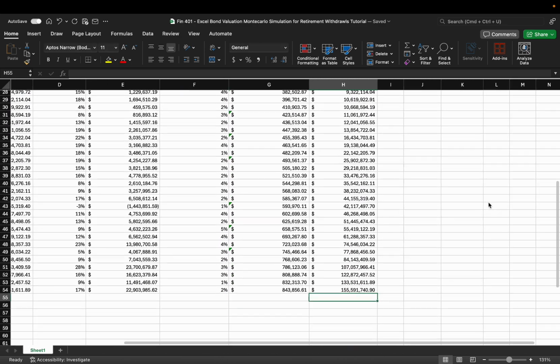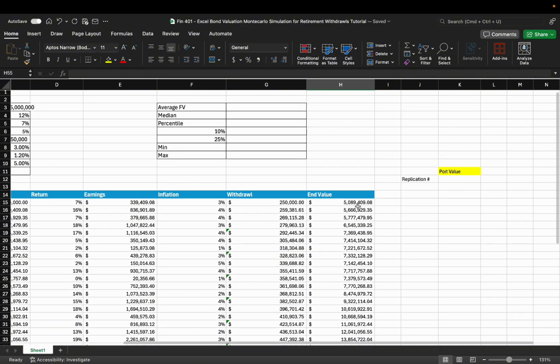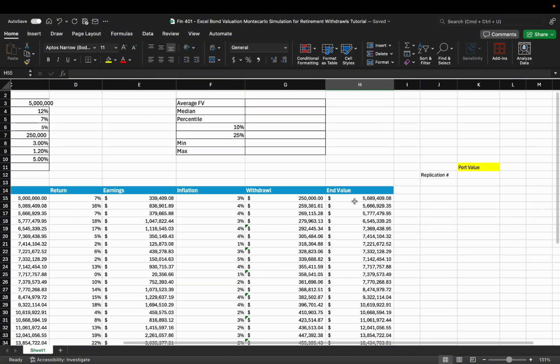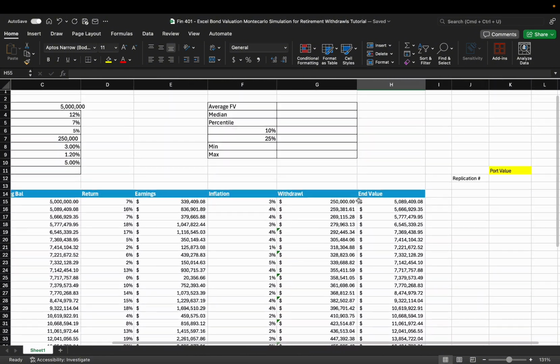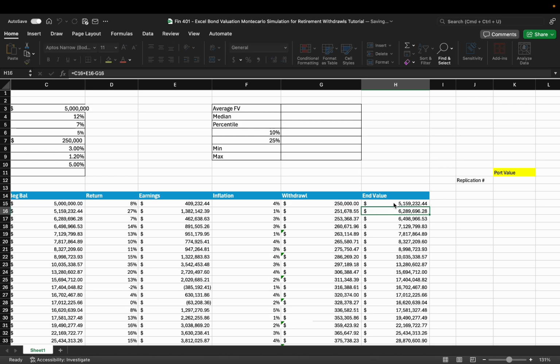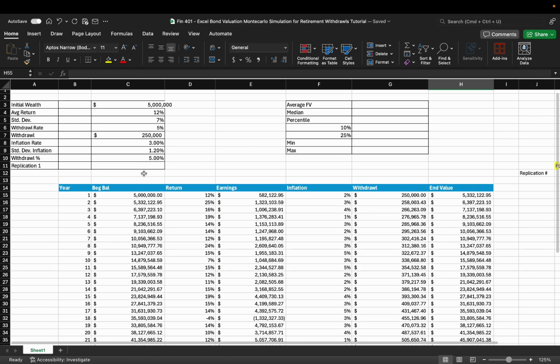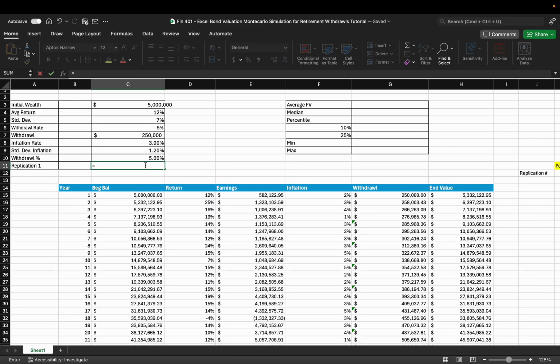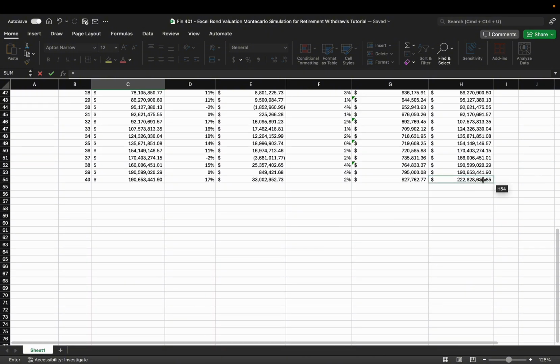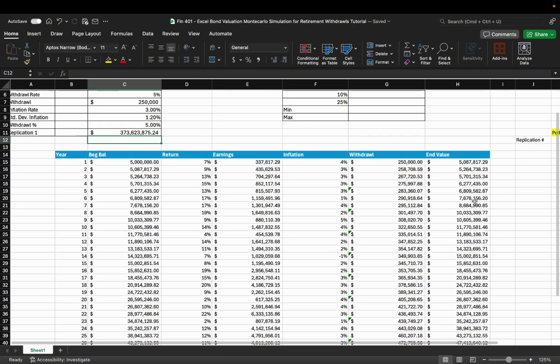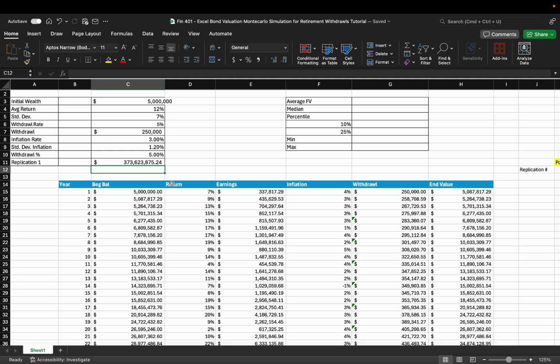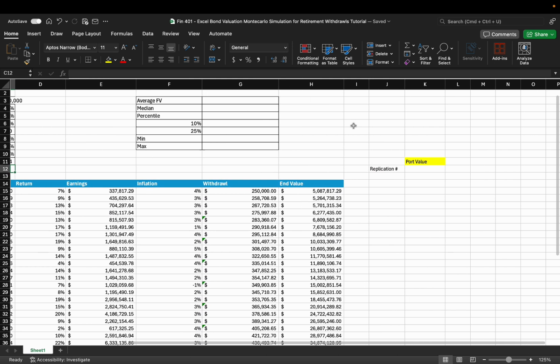You're going to get an ending balance of $155 million, which is well above your starting end value. So now, replication 1, throw that in right here. That's our first replication.